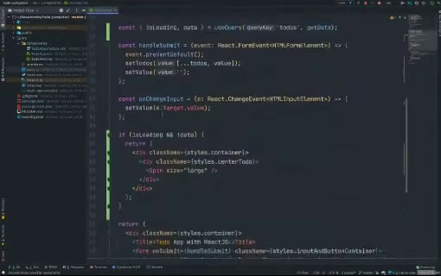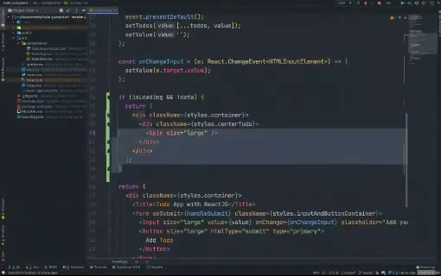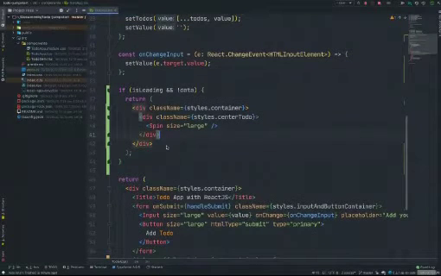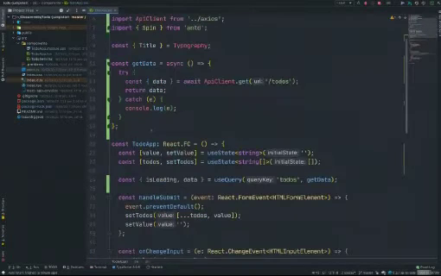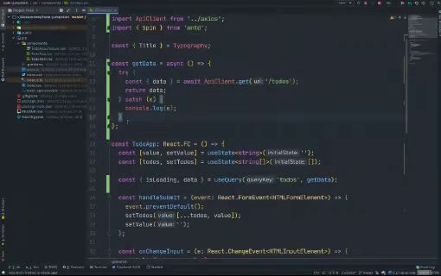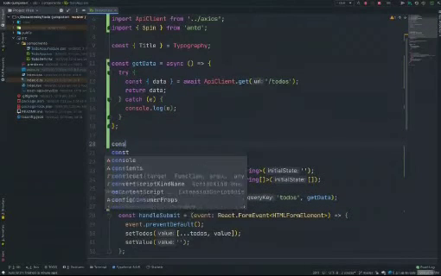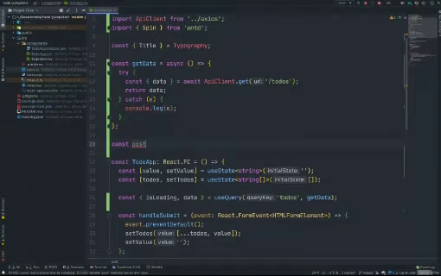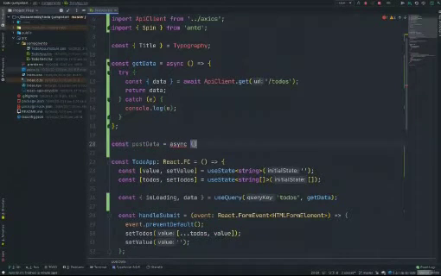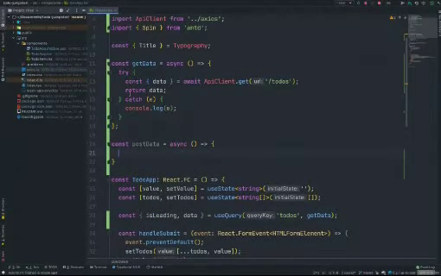So that's part one. And the second thing is, now let's go ahead and implement the mutation part of it, right? Which is the more interesting part. So for mutation to work, again, we have to pass it this sort of a function where we post the data, right? So let's go ahead and create that. So let's just say const postData is an async function. We'll get back to all of this, right? And let's just wrap this into a try catch.